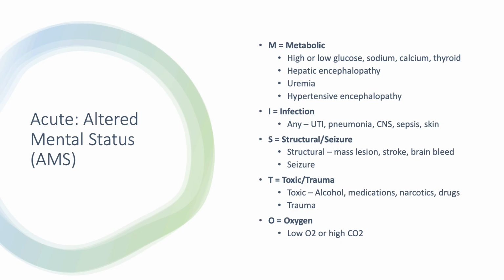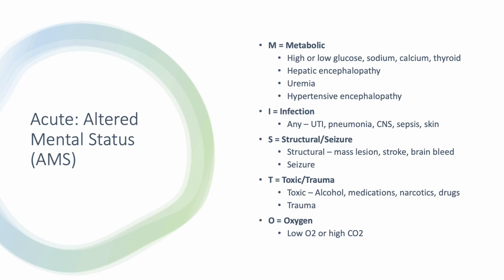Remember, this is going to be people of various ages. So again, depending on the age of the patient, the cause that you're going to be thinking of might vary from person to person. But you're going to look for metabolic causes of altered mental status. So abnormalities of glucose. Always look for hypo or hyperglycemia. Look for abnormalities in electrolytes such as sodium, calcium. You must do your thyroid function tests. Look for hepatic dysfunction. Hepatic encephalopathy can present with altered mental status. Look for renal dysfunction, and also evaluate for hypertensive encephalopathy.